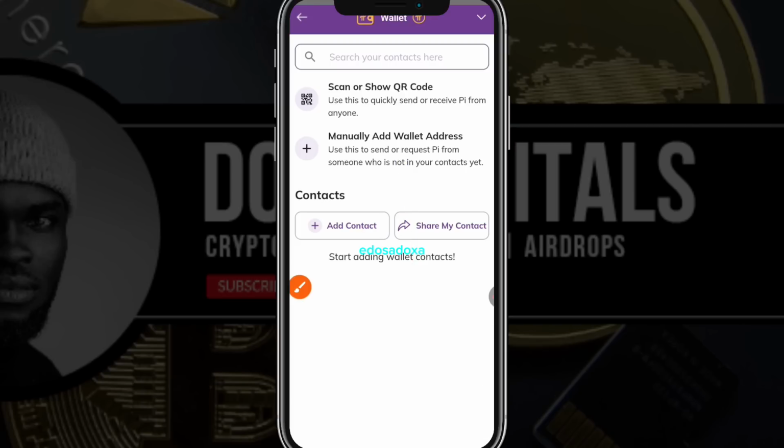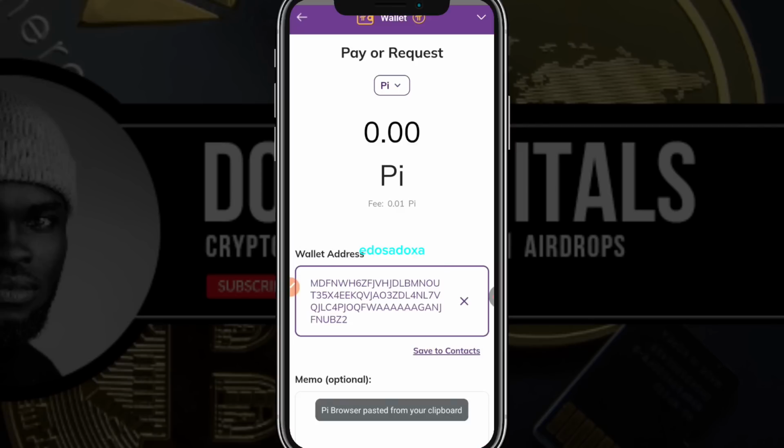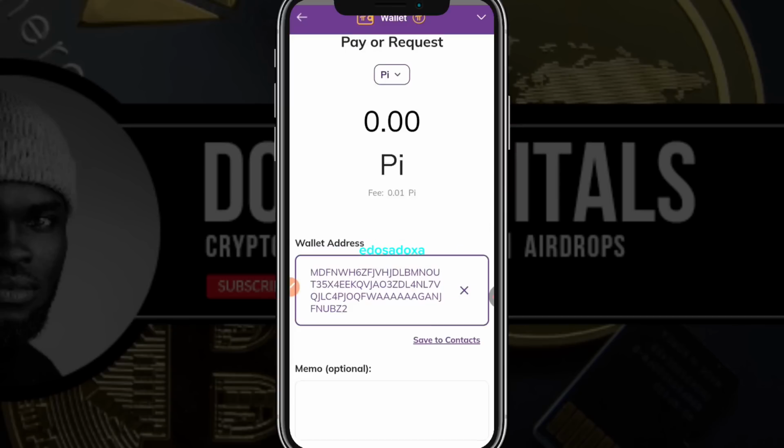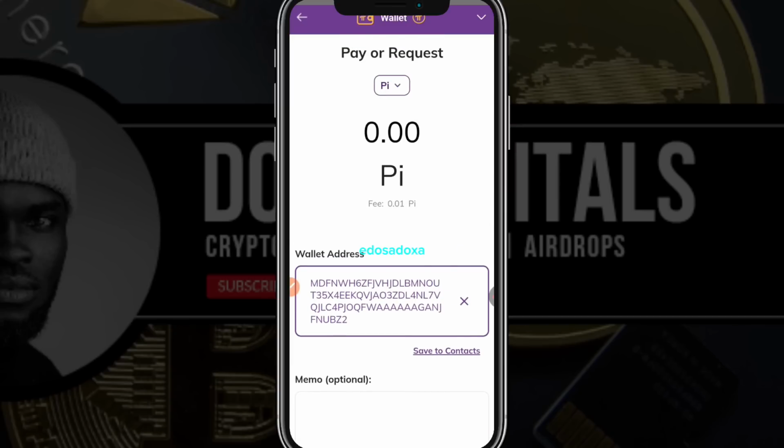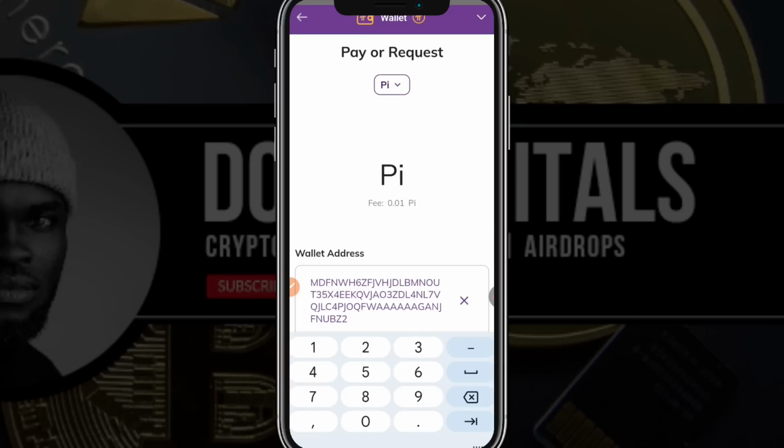Do this very gently so you don't make a mistake. Click on manually add wallet address, then paste in that address into this place. After you paste the address, the next thing is to enter the amount of Pi that you want to send. I'm just going to type 4 Pi.